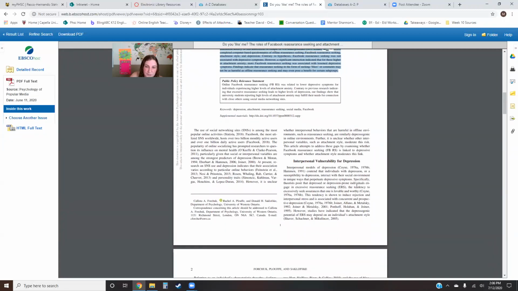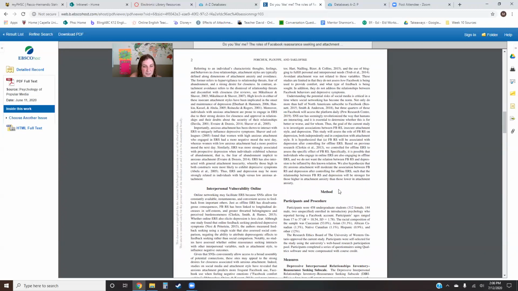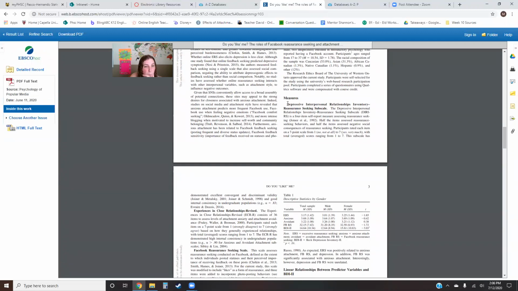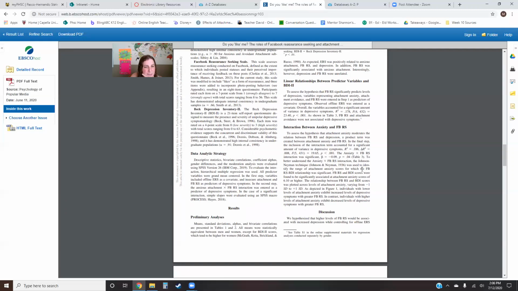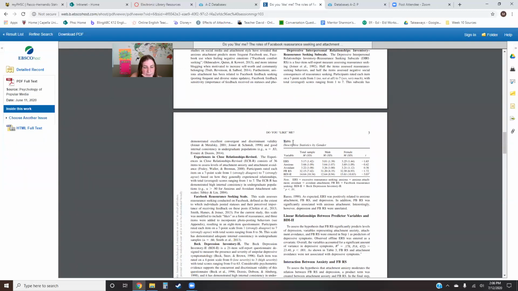And I can read this and be like, oh, there's things I like. Methods, so now I know how many people were involved, what kind of people, men, women, African Americans, Caucasians, Hispanics, how old they were. So I can find that in the methods. I can look at what type of scales they're using here. But now I'm getting into results. And I like stats. I can do stats in the morning. I can do stats all day. Some of you, stats might not be your thing. Maybe you're like, oh my God, numbers, boom, out.